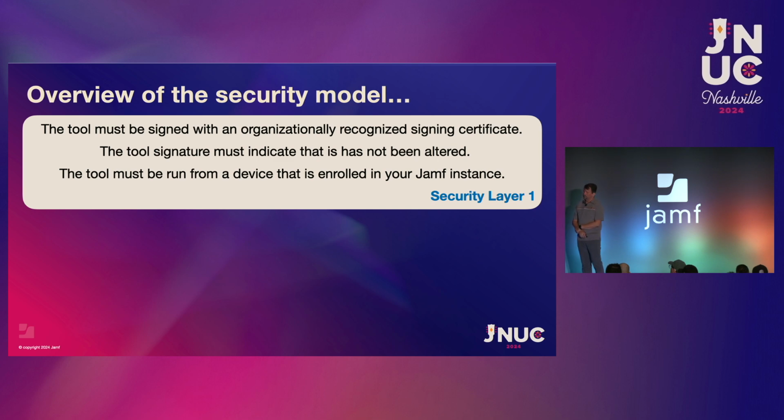So, the security model. The tool must be signed by the organizationally recognized signing certificates. The tool signature should indicate that it hasn't been altered, and the tool must be run from a device that is enrolled in your Jamf instance. Because we don't want somebody to get the binary and be able to run it on a machine that isn't under your management, because that would defeat the security.